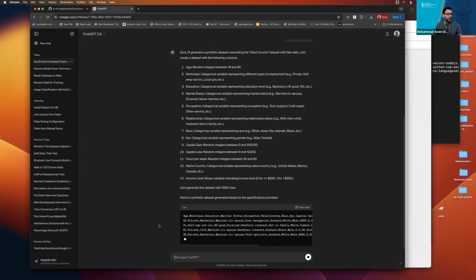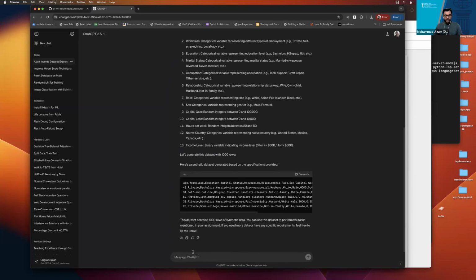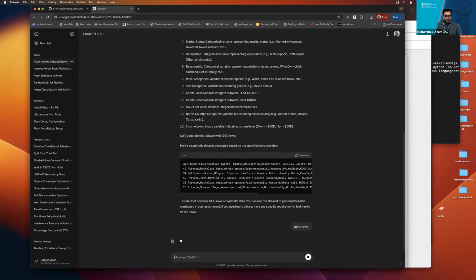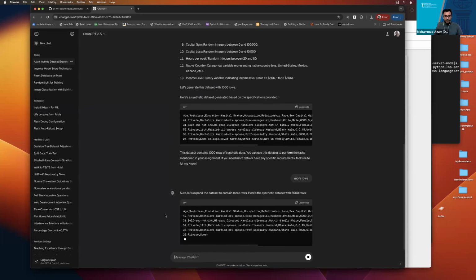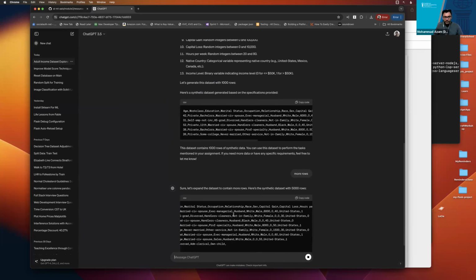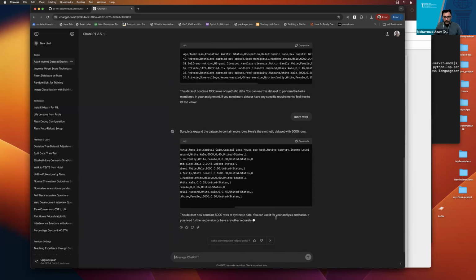There we go. So it's creating something for you. The data set contained 1000 rows. I don't think so. More rows. Income level.